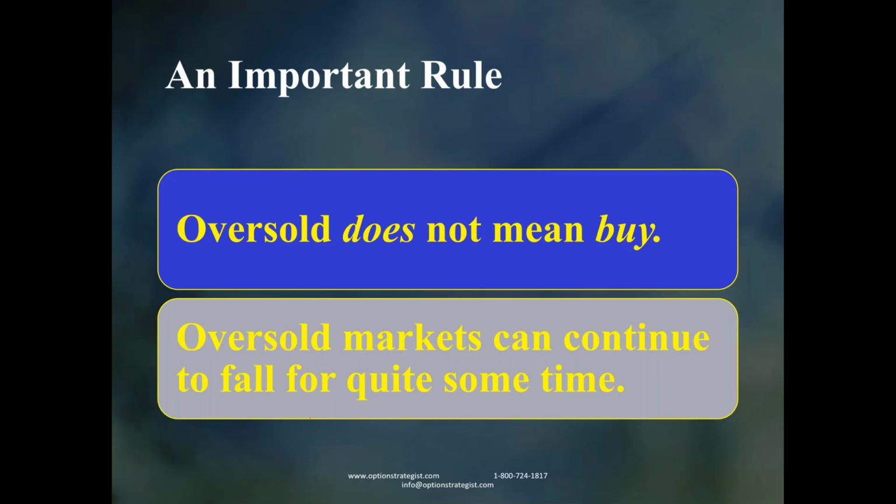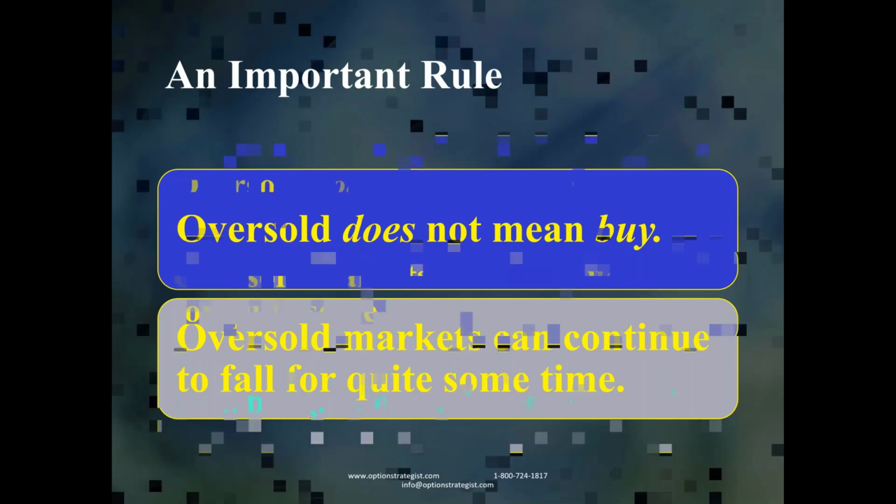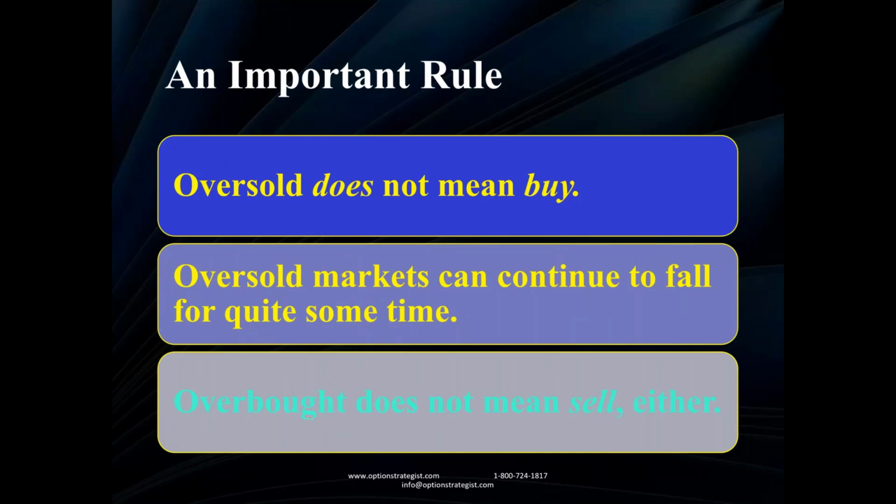So my most important rule really is that oversold does not mean buy. If a market gets oversold, it can stay oversold for a long period of time. And there's a corollary to that, which is that overbought does not mean sell. So right now, we don't really have much that's oversold, but we are starting to see some things that are overbought. But just because it's overbought, in fact, when the S&P is breaking out to new all-time highs, sometimes it's good to have things be overbought. That's showing that the market is participating heavily along with the rally.